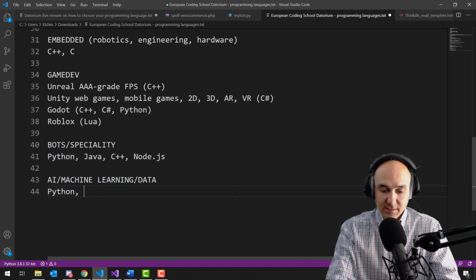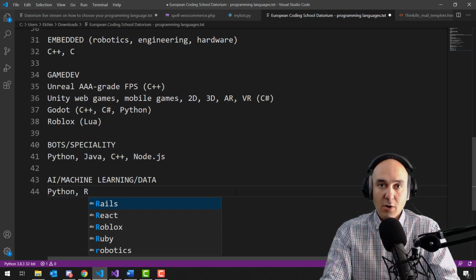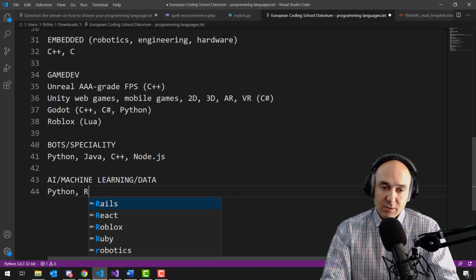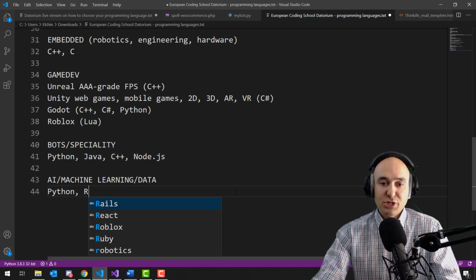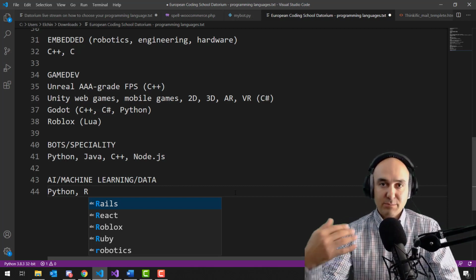Then there's another language, R, which was specifically designed for statistical jobs and data analytics jobs. This is also a great language, but its applications are limited to data analytics and machine learning only.